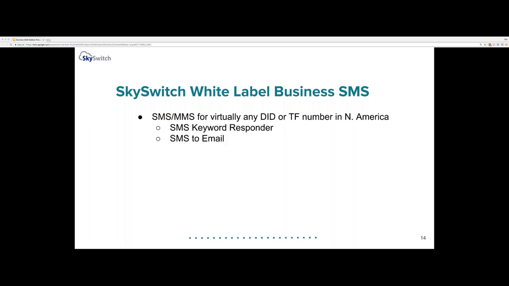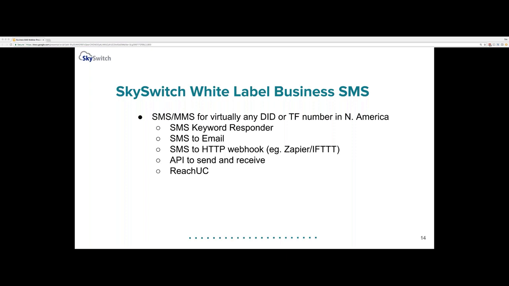SMS keyword responders. Well, SMS autoresponders are just simple text message interactions between you and your clients. People are invited to send a text message with a keyword that you choose to a short code. And then once they text in that keyword, they're able to receive an autoresponder with a welcome message, call to action, or alert about your brand, service, and any communication that you like. So it is a very utilized method of communication today, and you can apply that to all our services today. So we are supporting that.